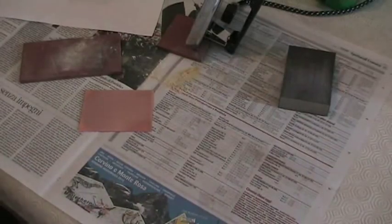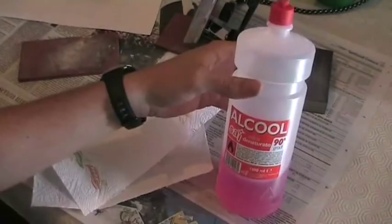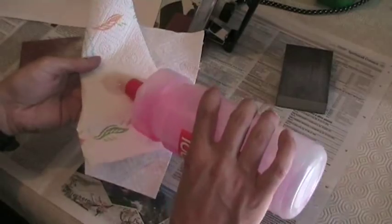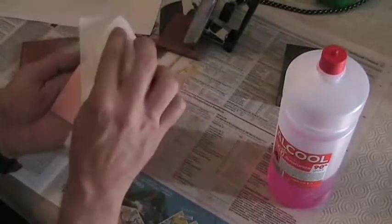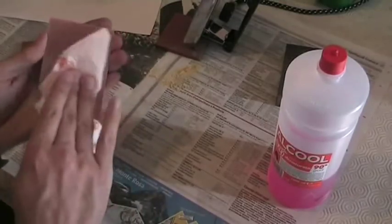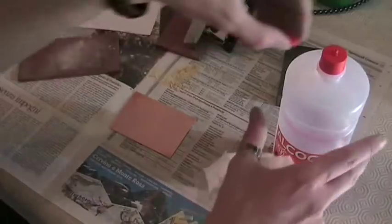So the next thing I'm going to do is use soft paper like this one to clean the copper clad board. I can also use some alcohol to improve the cleaning process. Here I have the alcohol. This is very normal alcohol used for cleaning your house. I'm using just a bit to clean out the residues of copper from the copper clad board, so that it's very, very clean now. Remember not to leave any drop of alcohol on the board. So this is the board. Yeah, I think it's looking pretty good.